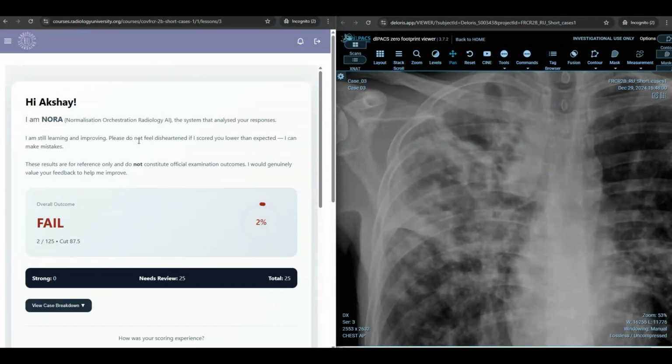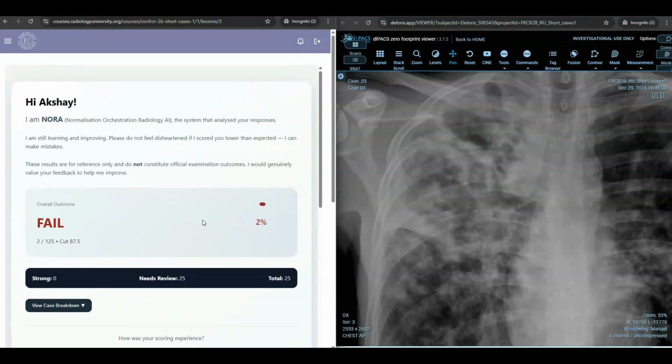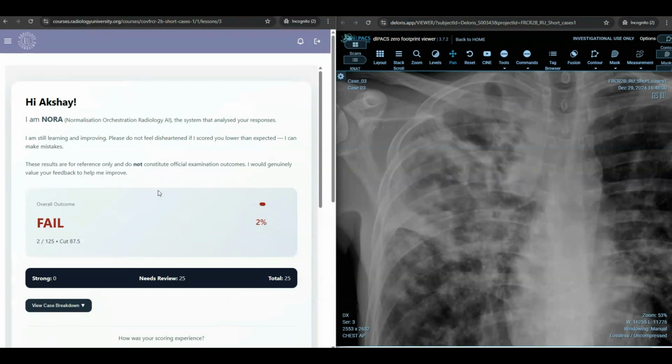This is the AI which we have built, which will analyze the images. So this is still in the learning phase. So please don't be bothered if your score is too low or something like that. Even though we have tried to normalize it with multiple responses from users and students, there could be variability from country to country and in how English is spoken or written, for that matter.